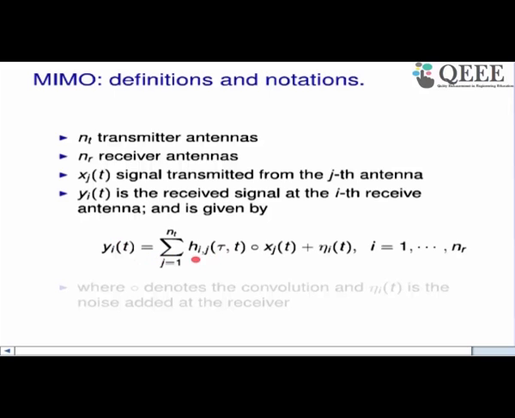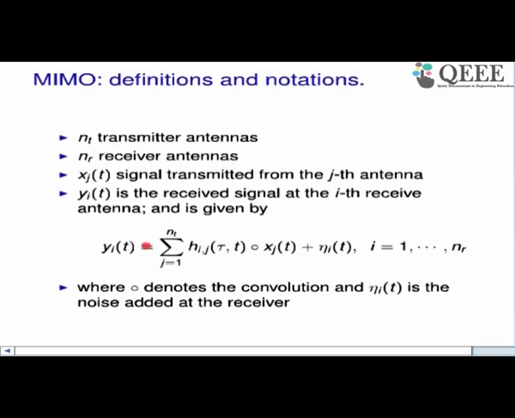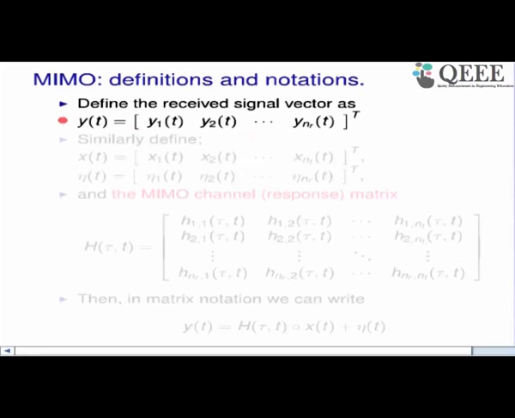Okay. So this part is basically the convolution of what you transmit from the jth antenna and receive at the ith antenna and the channel coefficient, the general channel coefficient in the general case, from the jth transmit antenna to the ith receive antenna. The small circle basically represents convolution. Okay, there are NR such yi(t)s. Putting them together, we can write in matrix notation, y(t) is basically a vector of the NR received signals at the antennas at time t.